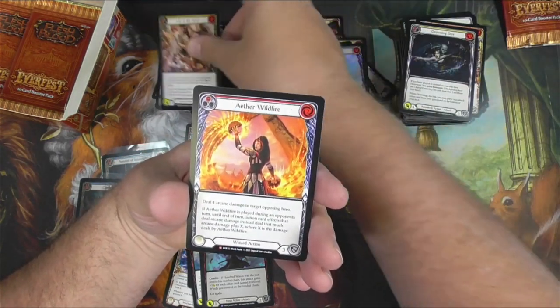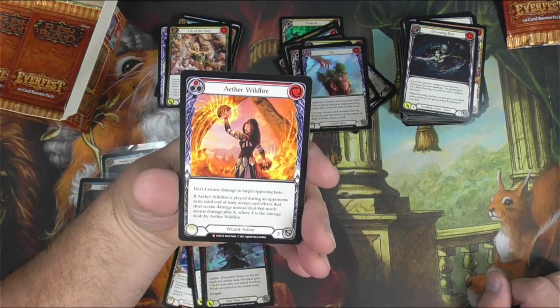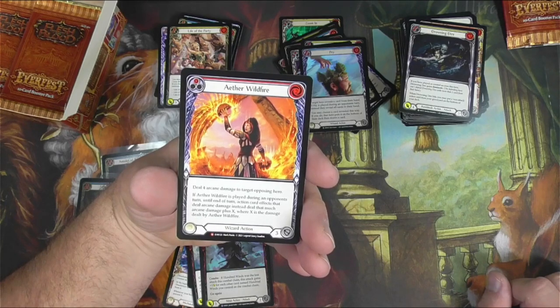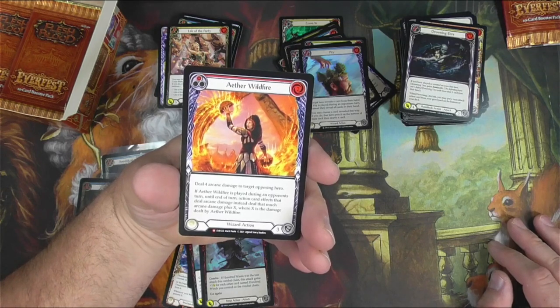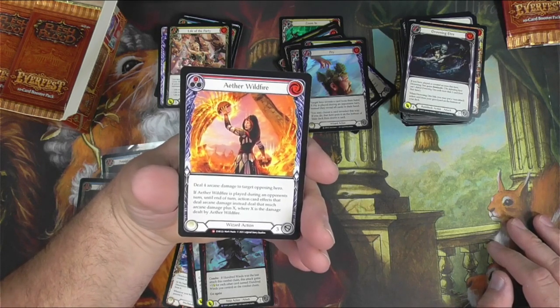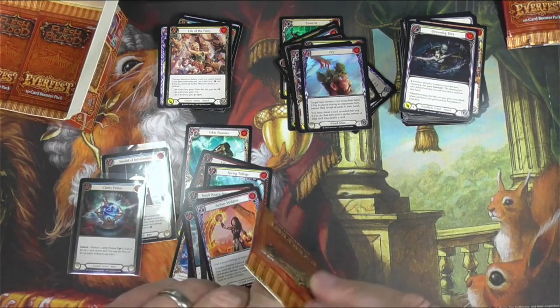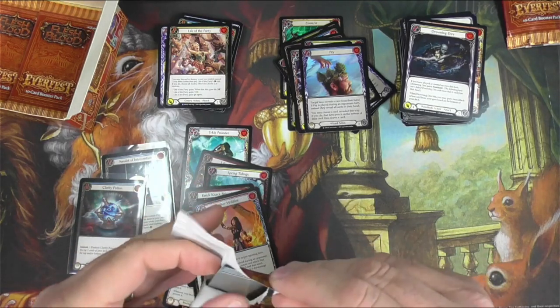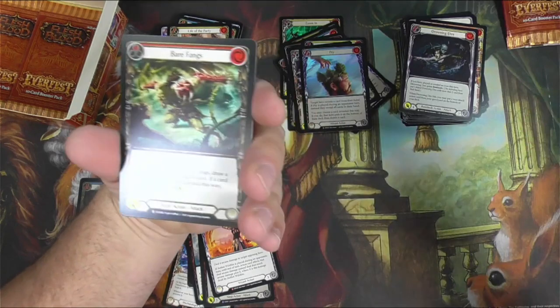Life of the Party. Aether Wildfire, Mythic Wizard action. Deal 4 arcane damage to target opposing hero. If Aether Wildfire is played during an opponent's turn, until end of turn, action card effects that deal arcane damage instead deal that much arcane damage plus X, where X is the damage dealt by Aether Wildfire, obviously. Alright. Really need a hero.